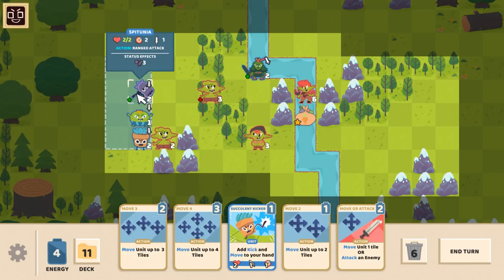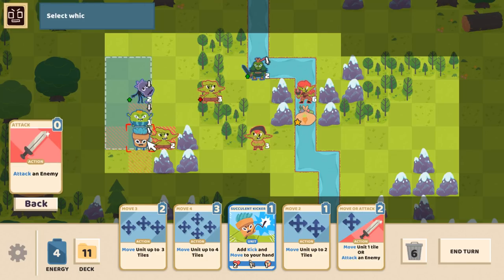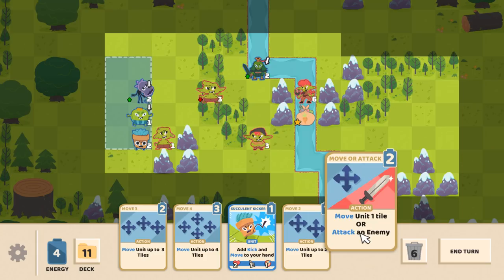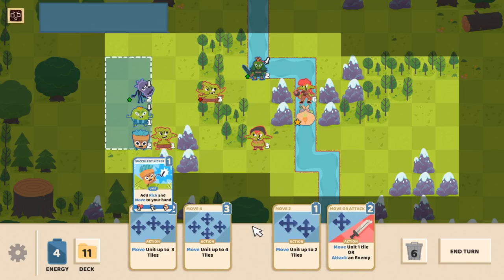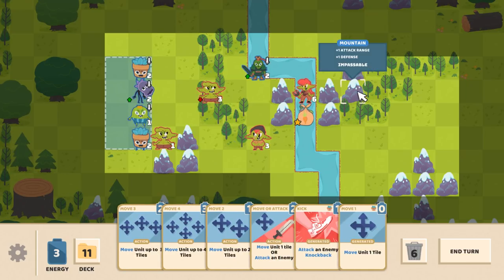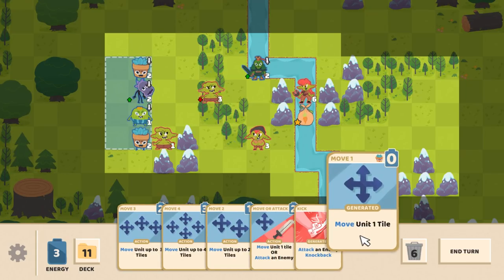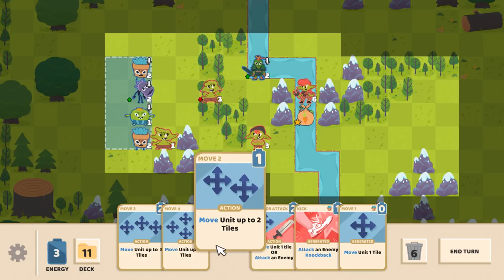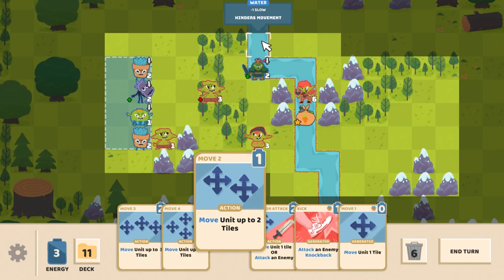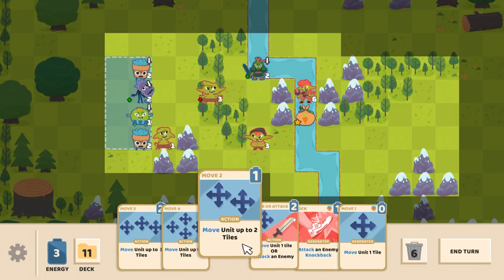Lots of options. I definitely want to attack where we can. And if I could maybe even spawn in another one, because that will give me some extra movement. And just trying to find out what's the best option then? I'm thinking moving you over 2 tiles. Why can't you move 2 tiles here? Move the unit up to 2 tiles. Is it the water? 1 slow, wow, that stinks.